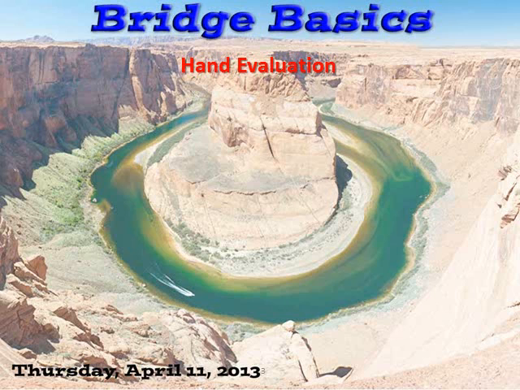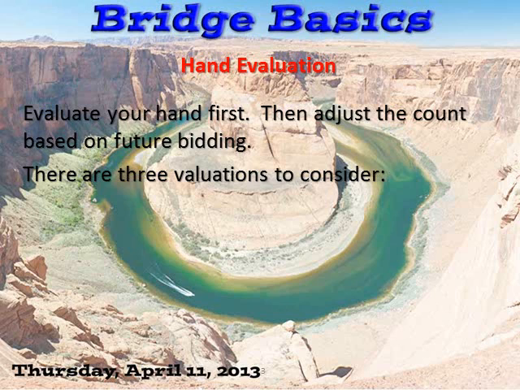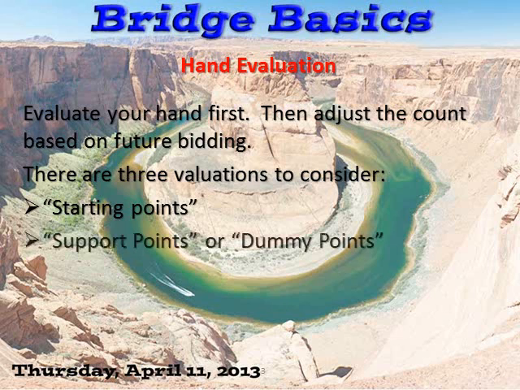So the first evaluation we're going to talk about is evaluating your own hand. You will then adjust it based upon what happens further on in the bidding. The first step is hand evaluation. There are 3 evaluations we're going to consider, and the 4th a little bit later. The first are what we call starting points. That's what we're going to cover today.